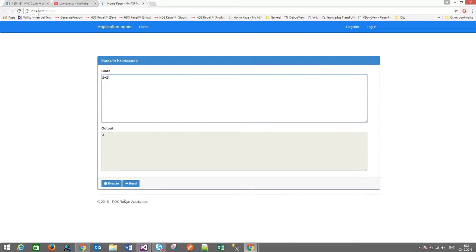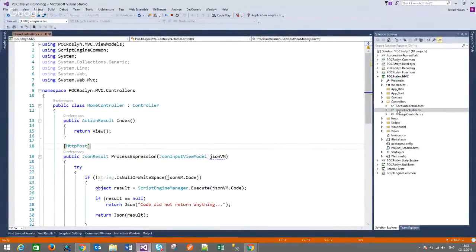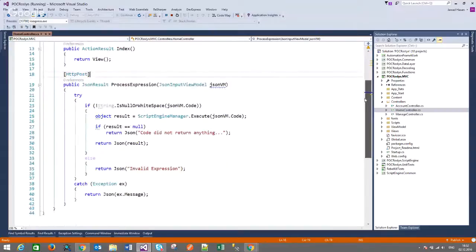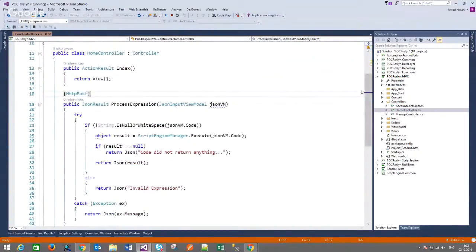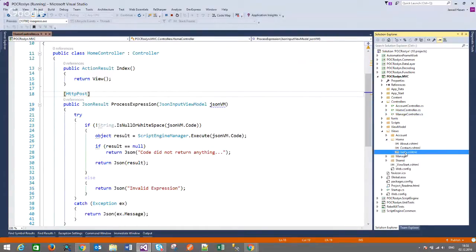So let me show you this one. The controller, the home controller, is a very simple controller. No dependencies, no repositories, not needed for us. So it's a view, and we will see what is inside the view. Let's go there. Well, this is our home page, so everything we need is Index.